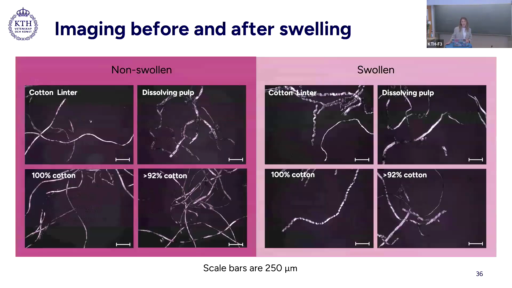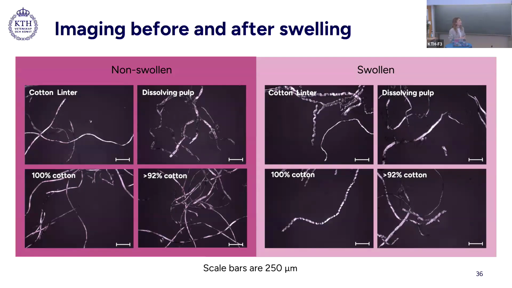And then we further look at the microscopy images of these fibers. And we can see that if we don't swell, if we have our reference material, the cotton fibers are very long and they have a quite smooth surface. And when we perform our swelling, we can see that they kind of coil and curl up.